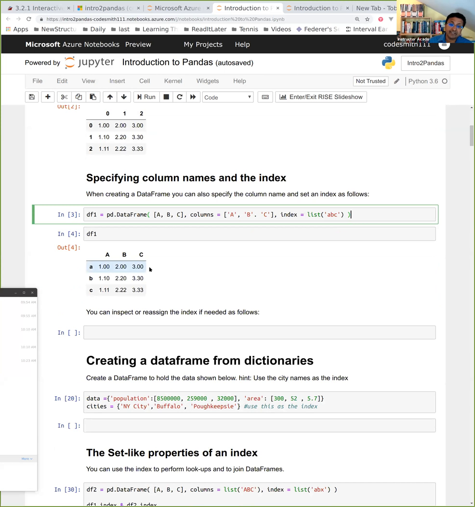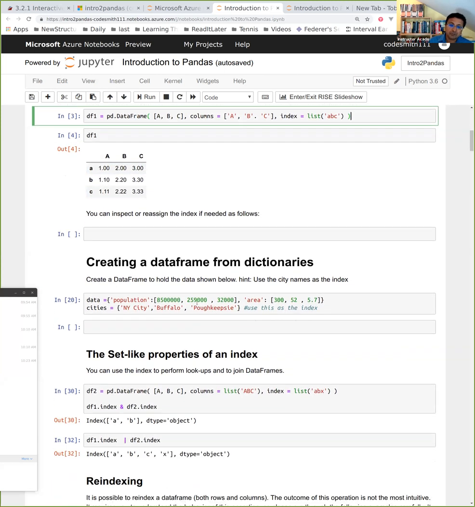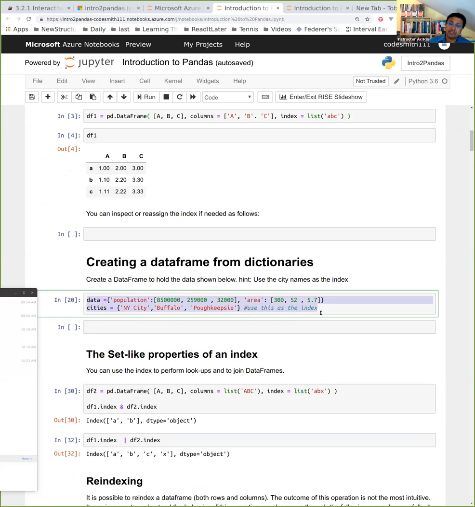Okay, so I created the table now. Let's not worry about reassigning indexes. I'm going to fast forward through this piece because we did this last time. I'm going to use the same type of idea as before. Can all of you create a data frame out of this? But this time it's a little more clever. There are two columns of data now, population and area. Last time we only had population. So can you make a data frame from this?